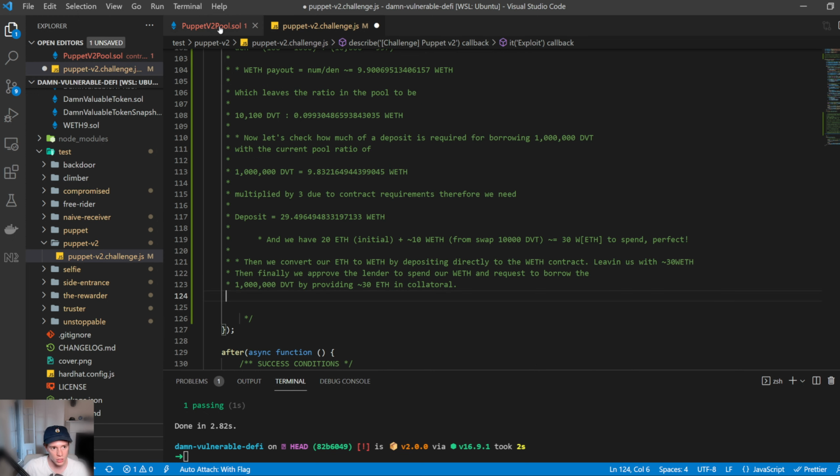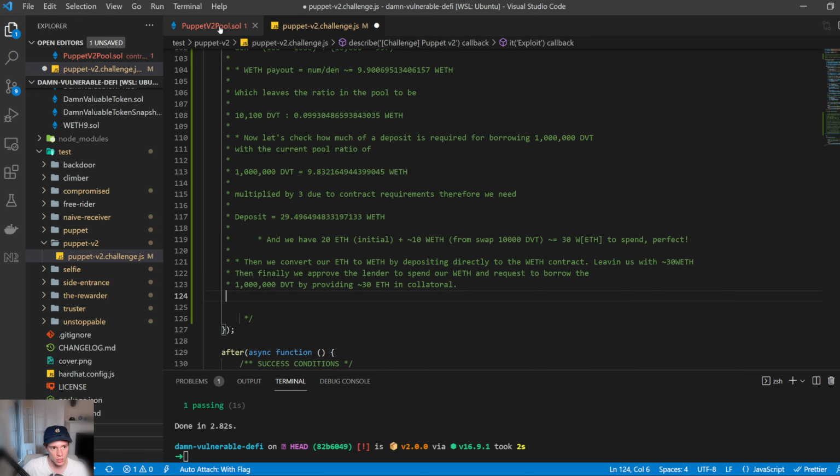your entire balance? So the required deposit for all the tokens is whatever we get back here, and we want to approve the lending contract to be able to spend our WETH on behalf of us. So when we request to borrow, it does the transfer for us.